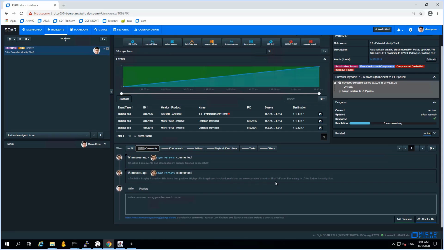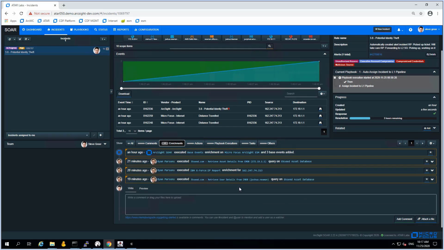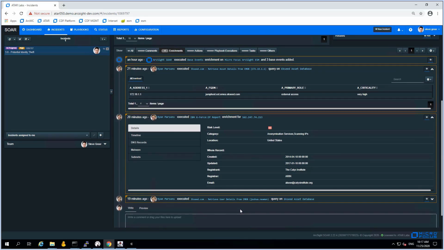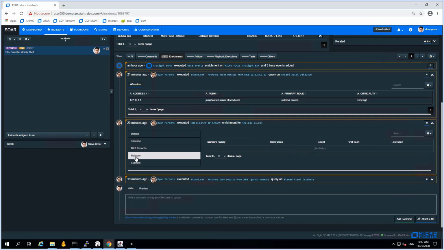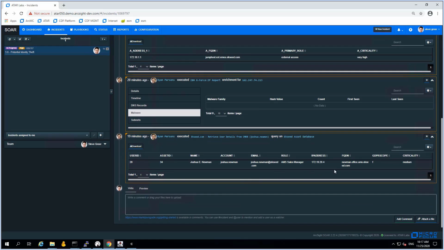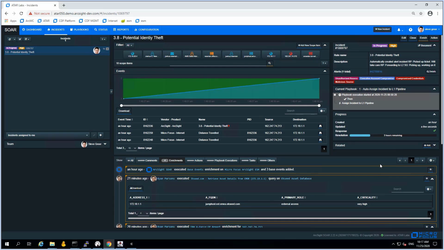And Ryan did a great job here, right? So he already found all that. He confirmed that this is indeed an identity theft. We can evidence that a bit more with some data, but first let's see what Ryan found out about the participating assets. So a very high jump host was involved. That's interesting. And some contextual information was found about the external IP address, which doesn't make it any better, right? So it has a track record. And also the guy being involved, Josh Newman, don't know that one, but he seems to be a manager. So potentially a person who knows stuff, right? Knows stuff about customers, having access to critical databases with personal information in it.